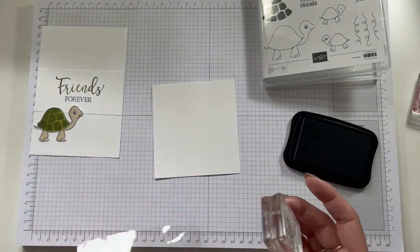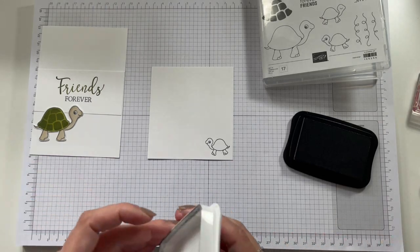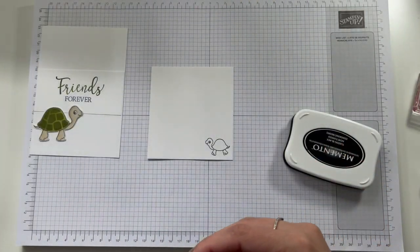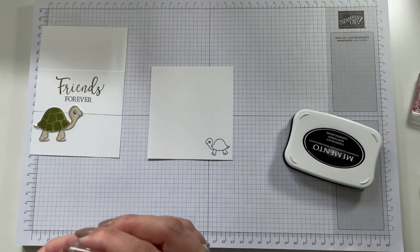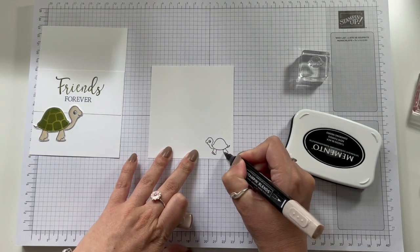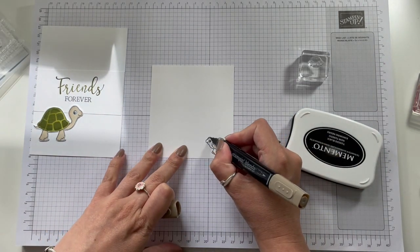New thought, because you know, I like lots of new thoughts. Stamp little squirt there. And I've got his little shell. I'm going to do exactly the same colours actually that I did previously. So what did we do? We did ivory on his little toenails. Working my way backwards, we did dark crumb cake around his neck.